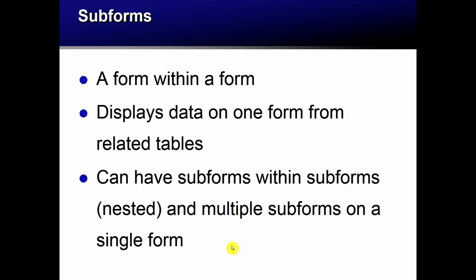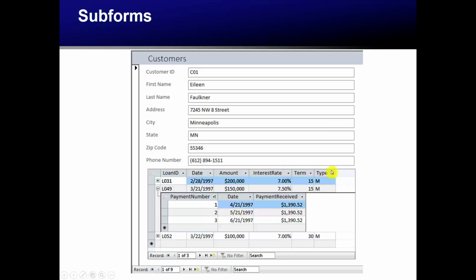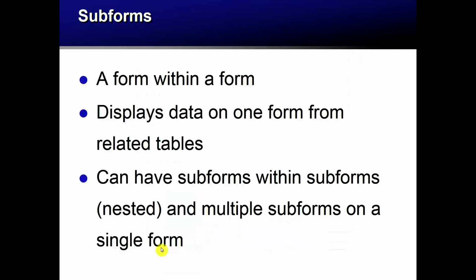I don't have a visual for this, but let's say, for example, we have loans here as one subform. Below this, we could have another subform as well. So maybe appointments, right, with the bank. And so you could have entirely separate subforms on a single form. That's perfectly valid to do. A lot of this really depends on how your database is designed.